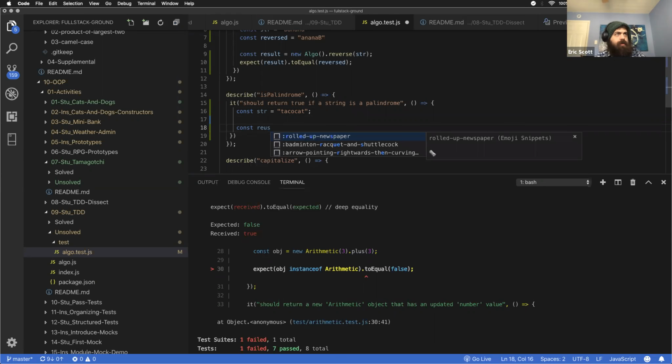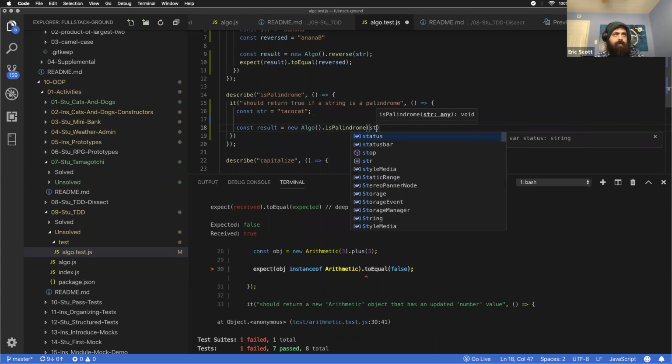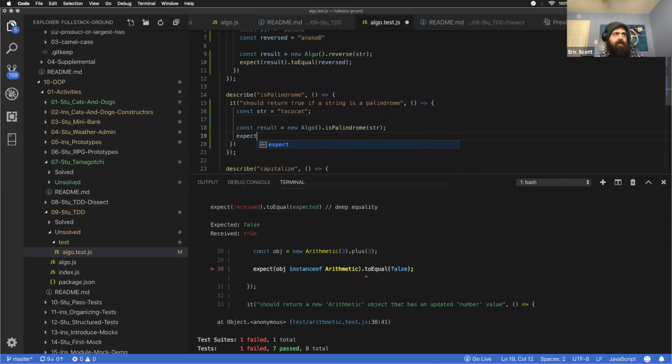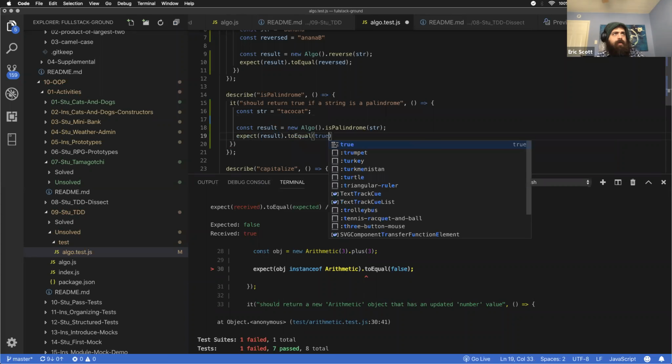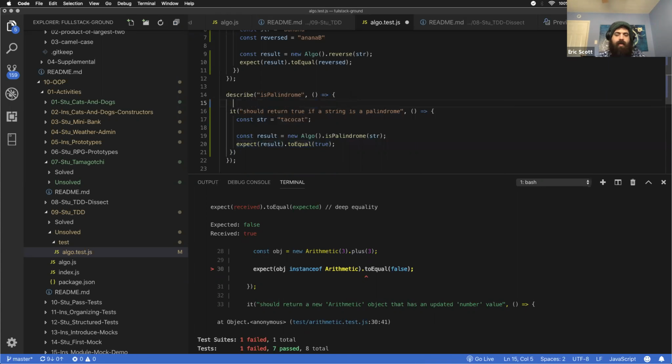Const result equals new algo dot isPalindrome string. We expect that result to equal true. That's a palindrome. It should work. And this is a positive case.